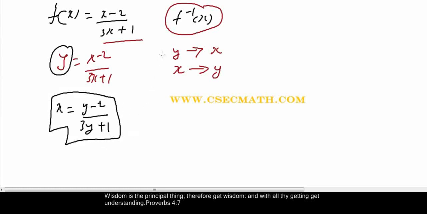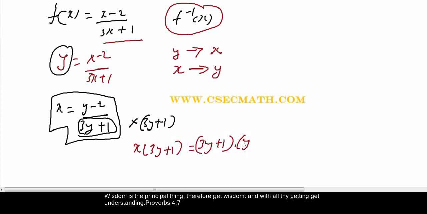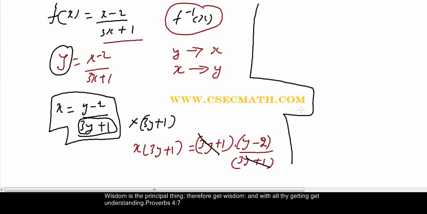That is the simplest way to define the inverse of a function, which is achieved by multiplying both sides by 3y + 1 because of the presence of a denominator 3y + 1. So hence I would be having x multiplied with (3y + 1) equal to (3y + 1) multiplied with (y − 2) divided by (3y + 1). Clearly 3y + 1, which we see here, can be cancelled, thereby giving us x multiplied with (3y + 1) equal to y − 2.